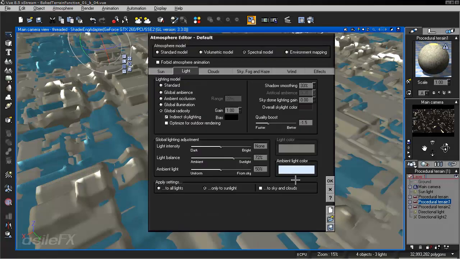I'm going to go back, turn on the optimize for outdoor rendering. Now the shadow smoothing, what this does is it takes basically the occlusion of the light that is part of the radiosity and just the overall pass and does smooth it out based on this percentage. You may notice that when it's first calculated, it's a really rough render. You might notice some harder edges.